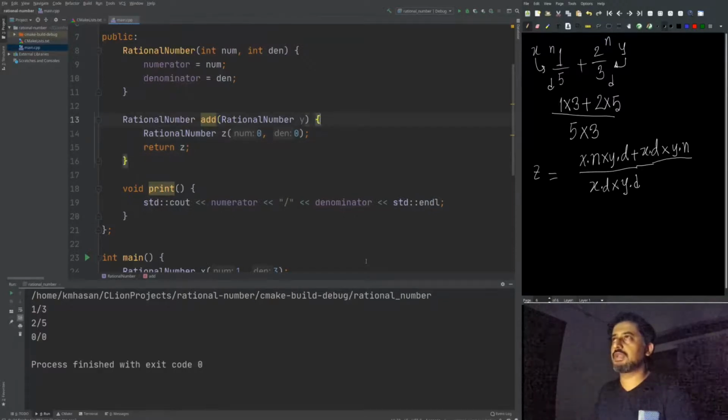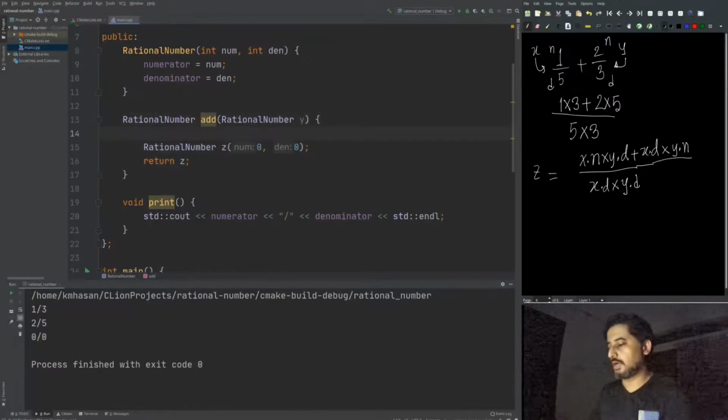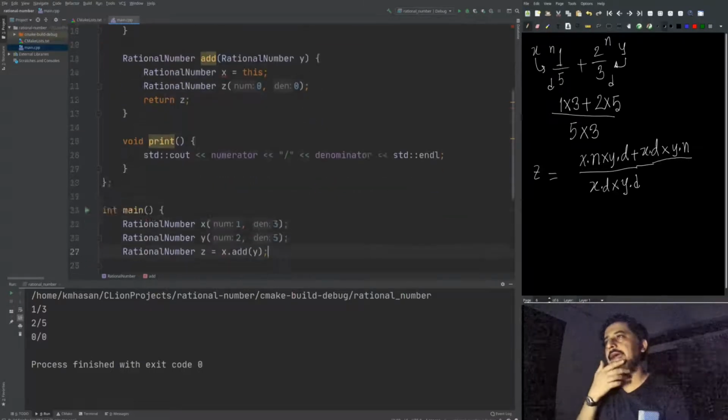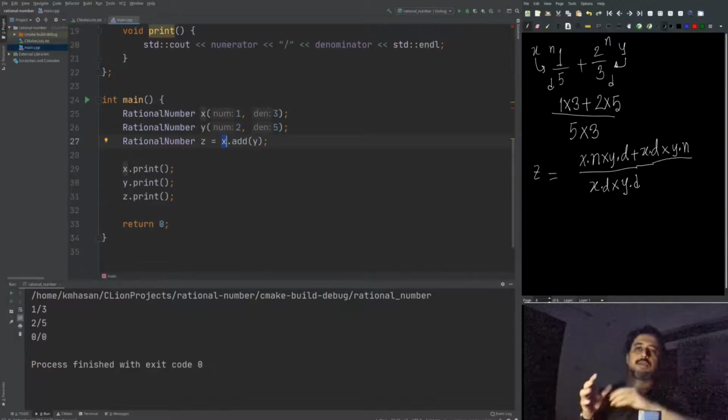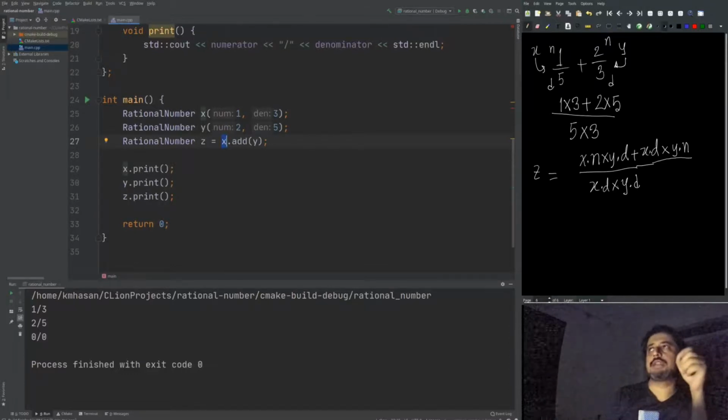Now, to keep things simple, we got one part. We got one number as x, which we don't have right now, but we do have that. Okay, this is what we are talking about. When we call add, we have that on one side. So what you have to understand is that we have an object, and on top of that we are calling the add method.